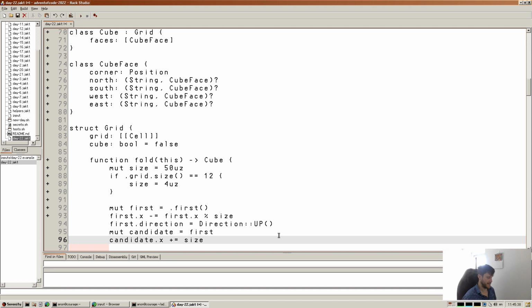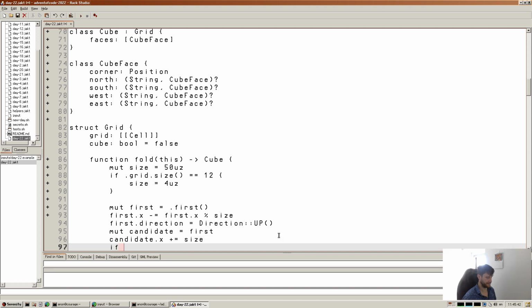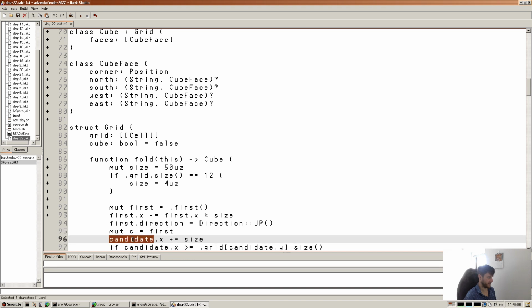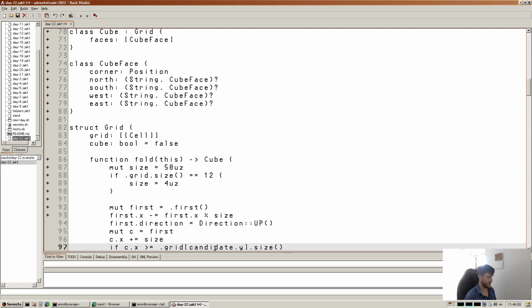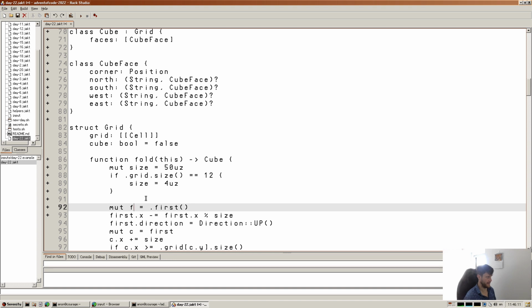Here we can test whether candidate.x is greater than or equal to the grid's candidate.y.size. I don't like this name. We are just going to call it C now, I guess. And maybe that can just be F.